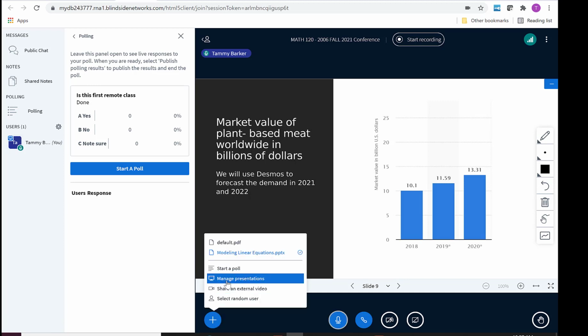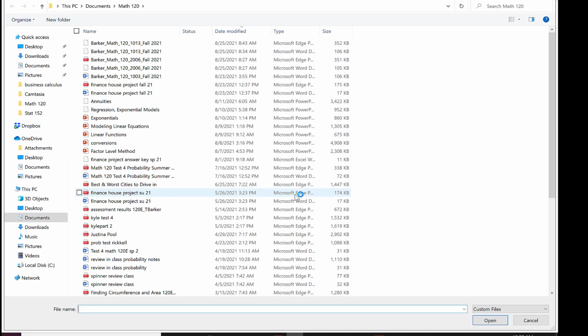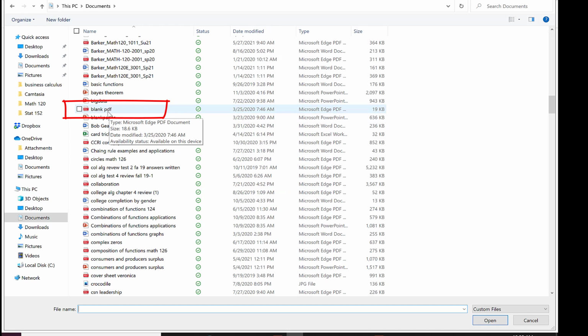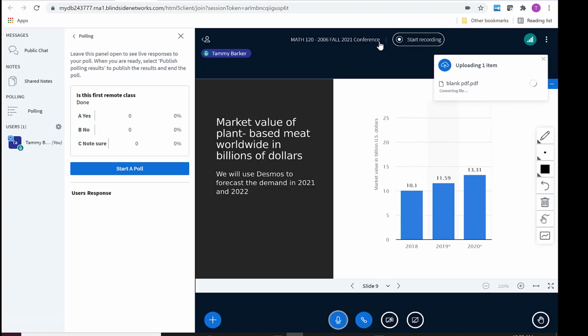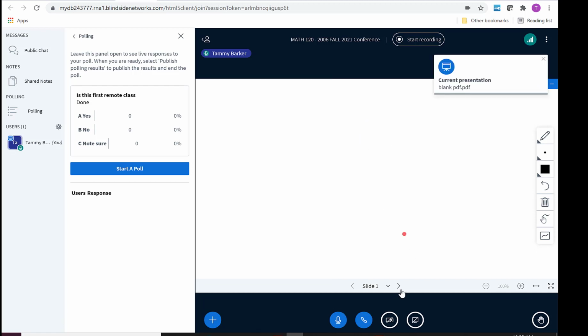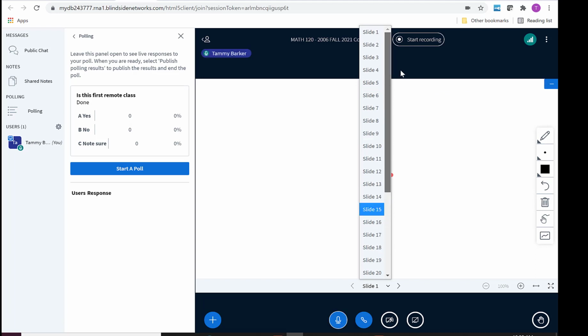Sometimes I have classes that I just need a lot of paper. So what I have done is I made just blank pages. So ahead of time, in Word, I have this thing that says blank PDF. And then I say that's what I want it to upload. So if you notice there's a check mark, I hit upload. And it is going to open that blank PDF. And why I like that is so I'm not limited to 15 pages. This has 30 pages, so watch if I click down, you can see I have 30 blank slides here, so it gives me plenty.